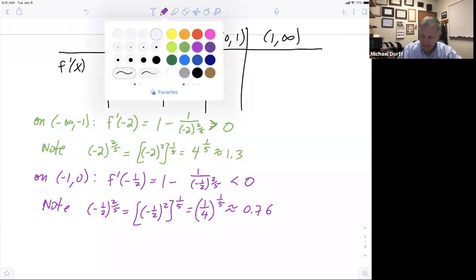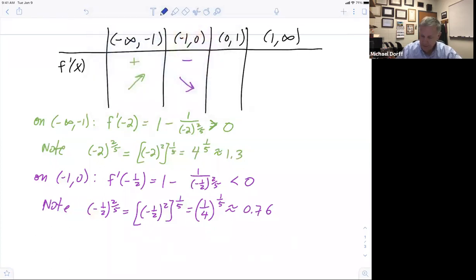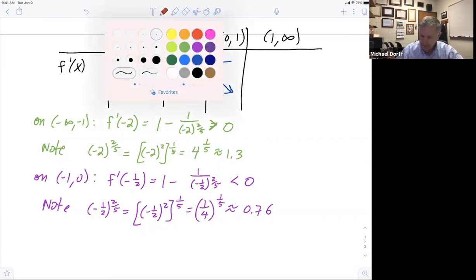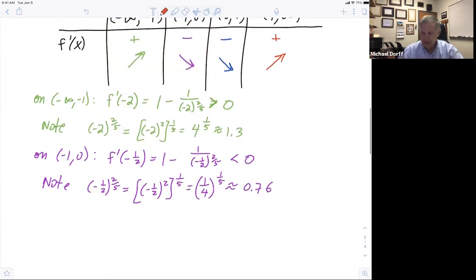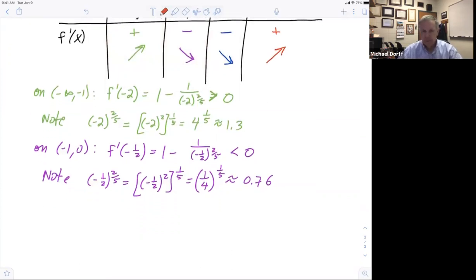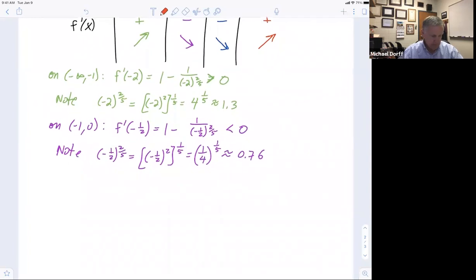And I can do this for other numbers, but in this case, the interval between 0 and 1 is going to be negative. It'll be exactly like the purple case, except I have a negative number in there, but that negative goes away. And then for the last one, it's going to be positive, and it'll be increasing, just like it was for the interval -infinity to -1. The only difference is I have a negative sign there, but it goes away when I square things. All right.